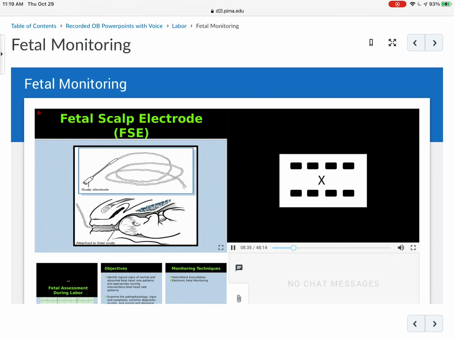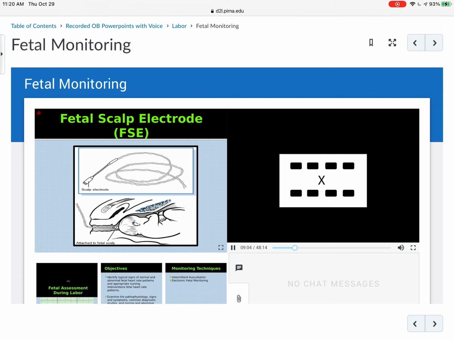This is what would be placed on the baby's head to get an accurate fetal heart rate. Do you see that little spiral metal piece on the very tip of the scalp electrode on the left side? We actually will do a vag exam with that in between our fingers, and then we kind of just screw that into the baby's head. I know it sounds really bad, but it just barely goes in. And when we take it off, sometimes it leaves a scar, a scab. But I will say this: scabs and little abrasions will heal, whereas brain damage does not.